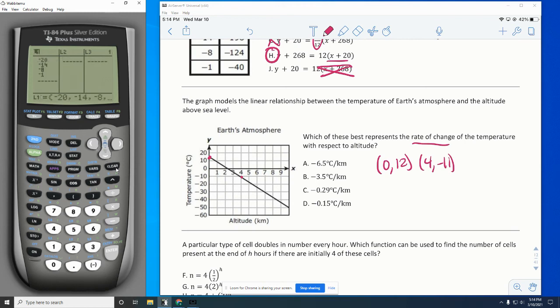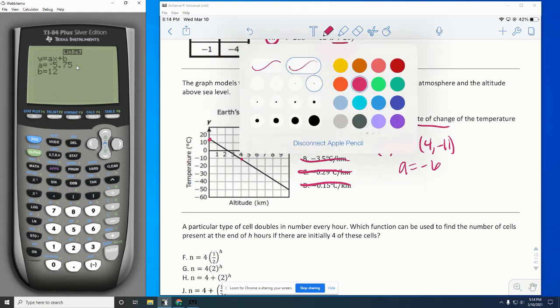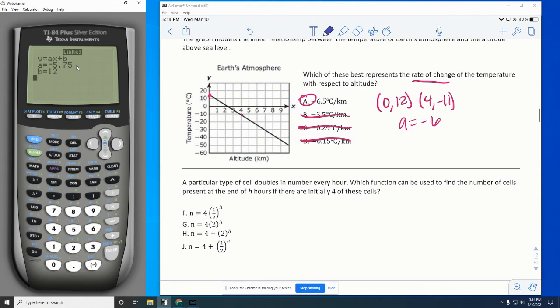And we'll just kind of see what that does for us here. So we'll just put them in StatCalc and see what happens if we get anything, or if we need to reevaluate. So StatCalc 4, I know that because it's a line. It also tells me linear relationship. And my A value is negative 5.75, so maybe about negative 6. Well, C and D are way too small. B is not close to negative 6. A is the only one that's kind of close. That one's kind of a weird question, so that one's kind of a put it in stat edit and do your best.